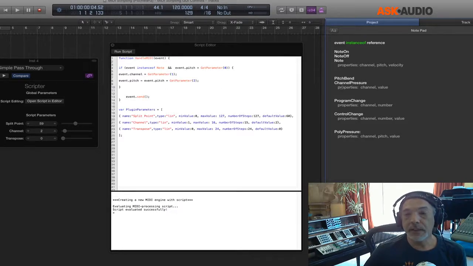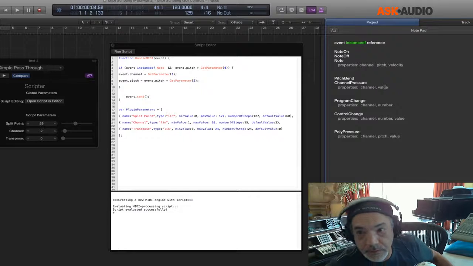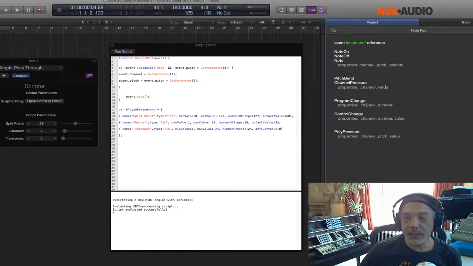If the event being detected is pitch bend, and again, what I've shown you here in the project notes are the actual ways that they need to be spelled in the script. So if the event you're detecting is either pitch bend or channel pressure, the two properties that the script will let you access about those events are the MIDI channel and the value. Same for program change. They use slightly different terminology. If you're detecting program change events, then the properties that you can detect are MIDI channel and number.